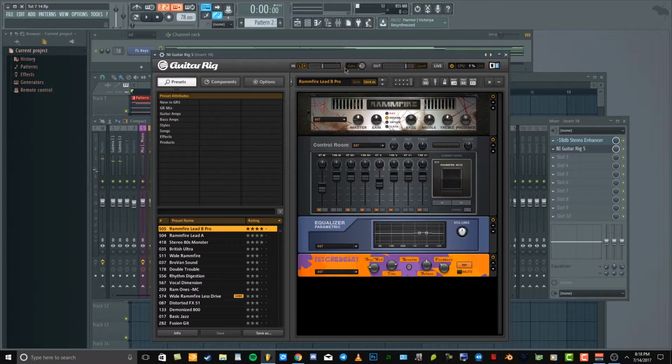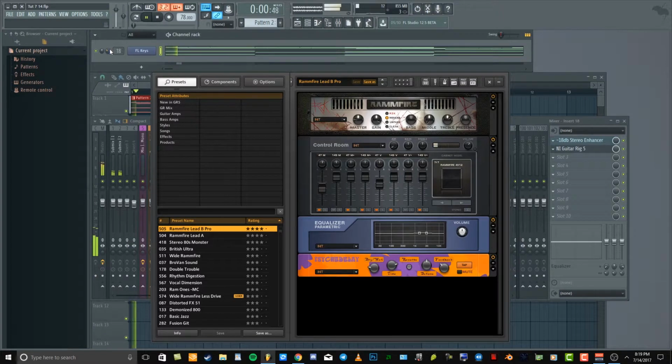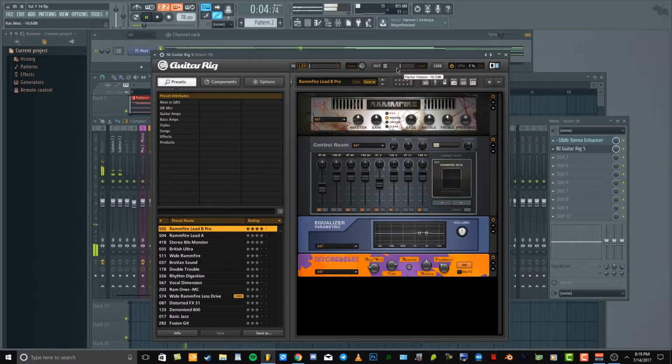I apologize if I exploded anyone's ears. That's one thing you got to keep in mind when dealing with amp simulators. It's just like a guitar amp, so the signal going in gets amplified until it distorts like mad. So I got to turn that down. And I'm going to turn this down over here as well, the output down here. Just bring this up.